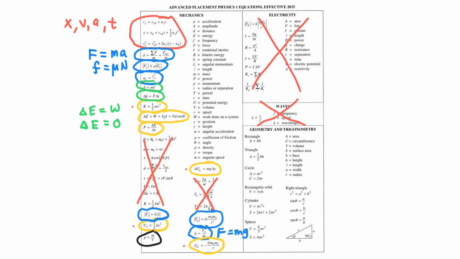The geometry and trigonometry section is something that we can never really cross off, because kind of like the density equation, there are many problems where there's an extra added layer of difficulty because you need to know the area of a rectangle or a triangle or a circle, or maybe you need to use different relationships of a right triangle like sine, cosine, and tangent. I hope that at this point you have that right triangle pretty much memorized, and you probably know most of the equations on the left as well.